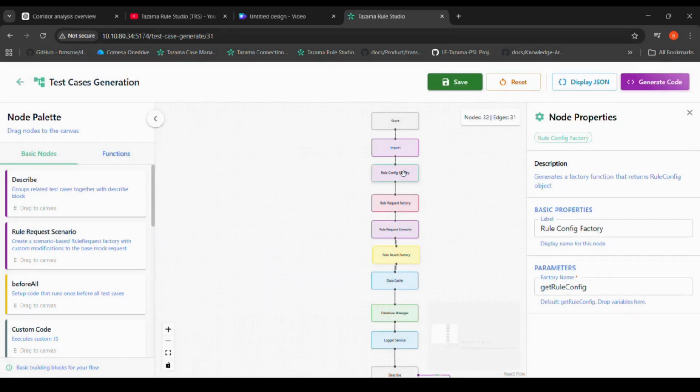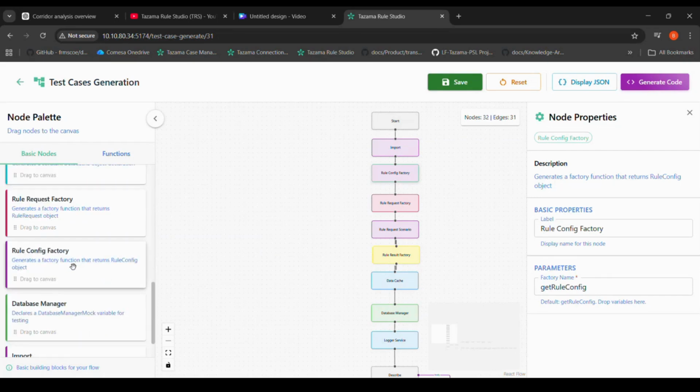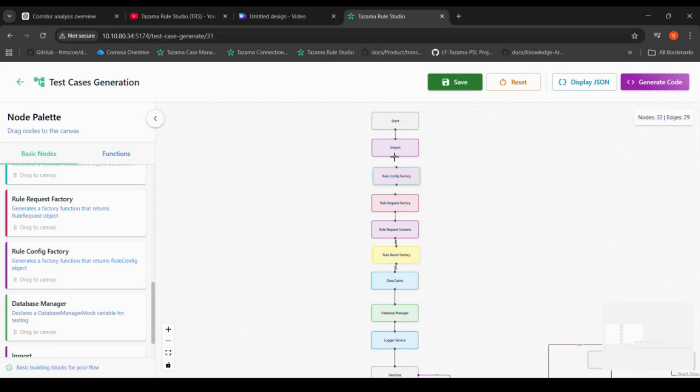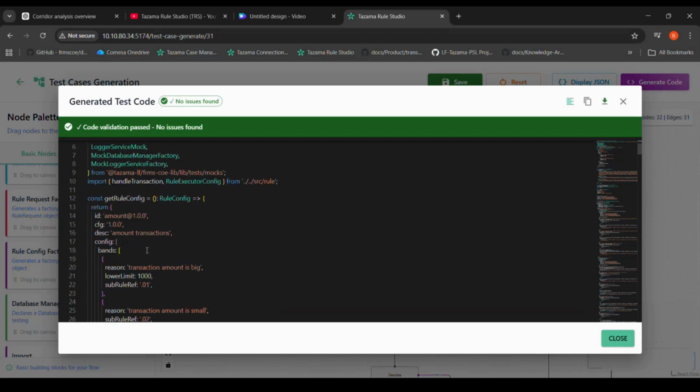So all we have to do, if I can just show you, is this is the rule config factory, correct? I'm just going to delete this one and add it here. All you have to do is replace the rule config factory that was previously in the template and place a new one from the node palette so that the rule config factory gets updated.